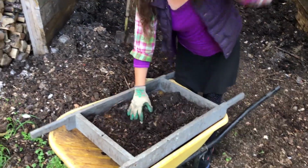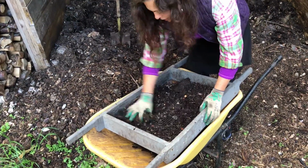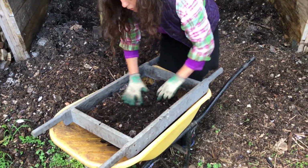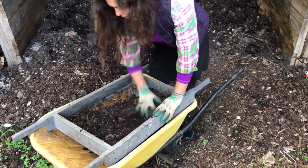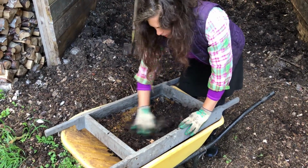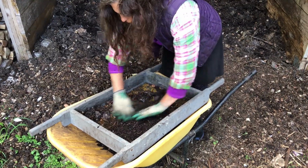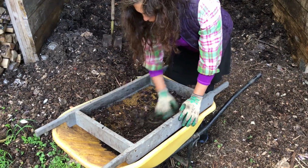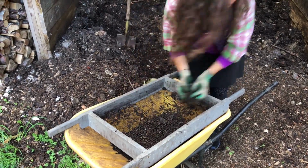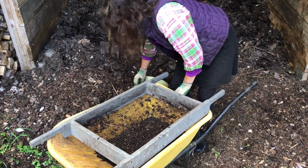And as with everything, you want to make sure you're doing things with awareness for your back and your body, so try to use your core muscles and keep everything safe and healthy. So there we go. These chunks, these rocks and twigs, are not suitable for our soil mix, so they're going to the side. And we're going to do 2 buckets just like this.